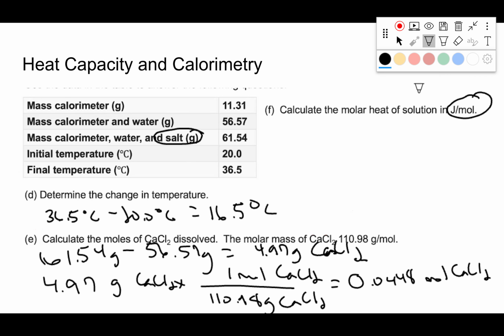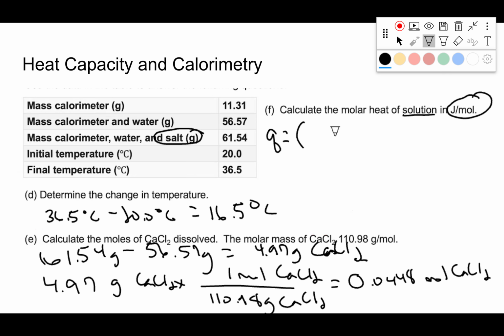So then it says calculate the molar heat of solution, and by the end, I need to get it into joules per mole. For these types of problems, I told you that a lot of times when they ask you about molar heat of solution, you have some other information that's given to you. And so in this, we are going to solve for Q first. And so whenever I have my Q, then I'm going to do my mass of my solution, because this one is going to go back to the molar heat of my solution. This was for the moles of my salt.